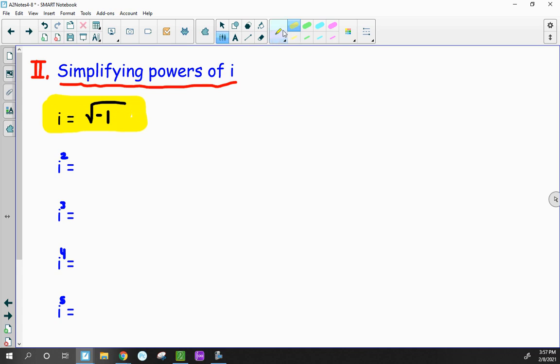Right now, grab your calculator and type in the square root of -1. When you do so, you'll notice on your screen it says non-real answer. If it's non-real, that means it's not real. That means it's imaginary. So for any number that's a negative underneath a square root, we won't be able to give a real number answer, and that's where the i numbers, imaginary numbers, come into play. i squared is taking this and squaring it.